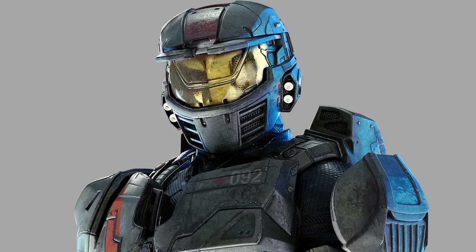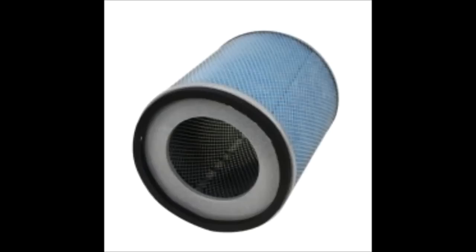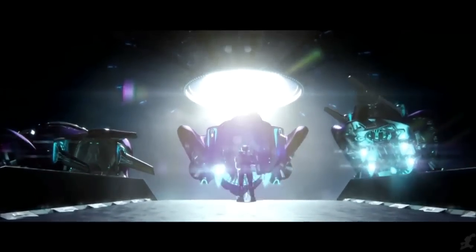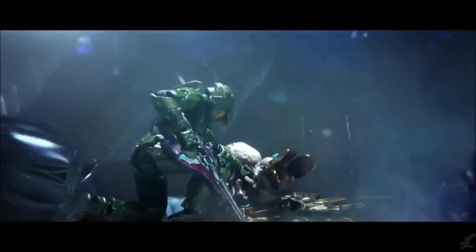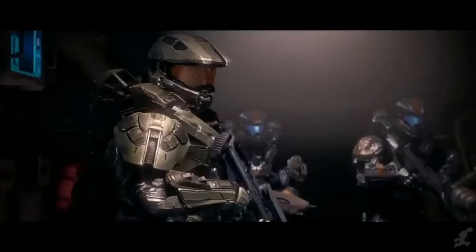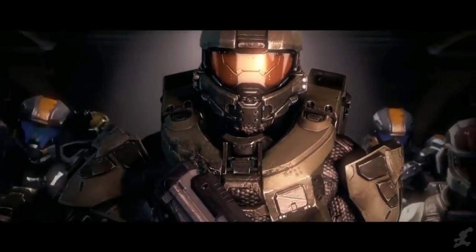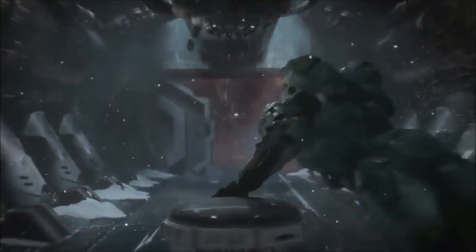The helmet also contains air filtration systems. The air intake is on the left side of the helmet's mouth guard. The air is pulled in and filtered through a high-efficiency particulate arrestant or HEPA class 20 filter, a high-efficiency gas absorption or HEGA filter, and an ultra-low penetration air or ULPA filter — all together capable of filtering 100% of particulates, toxins, pathogens, and molecules from the air. The air is pumped into the helmet just left of the mouth, and exhaled air is sucked out of the exhaust vent just right of the mouth, passing through yet more filters to the external exhaust vent on the right of the mouth guard. In the event the suit enters a vacuum or underwater, the vents automatically seal and a re-breather unit activates for up to 45 minutes of breathable air.